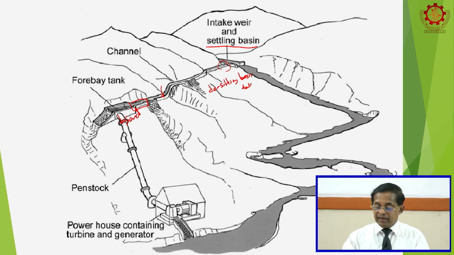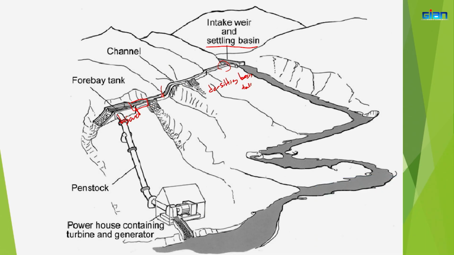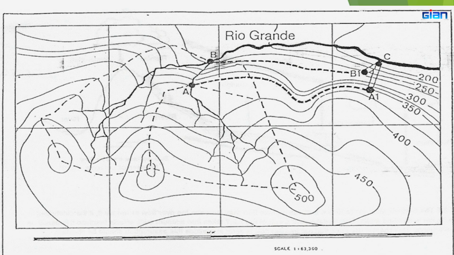That is why in long canals we need a couple of desilting tanks in between also, that depends upon the river condition, the silt level, etc. Therefore, normally when we go for the first inspection, we will take a couple of water samples and see how much silt is there, especially in the flood season, and thereby plan accordingly the desilting basins, the required number of them, because they have a certain cost, but we will try to minimize the cost as well as minimize the possibility of silt depositing. Here I have selected another contour map.